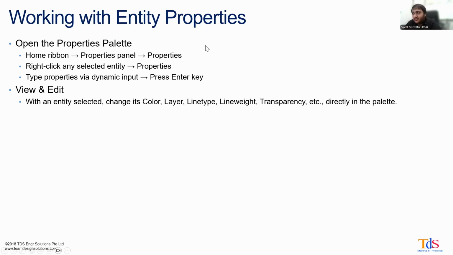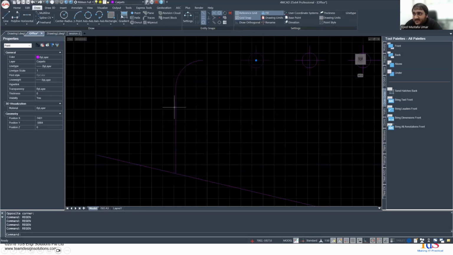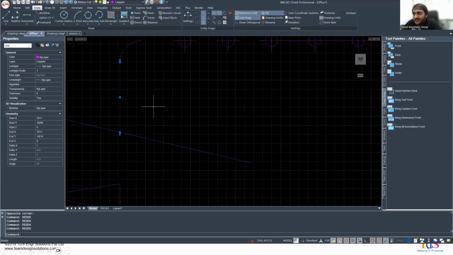So coming back to the entity properties though, as I explained, there will be different properties for the different entities that you select. The important ones, especially the ones in this generic one, are going to be things like line type, what the scale is of that line type, line weight, the layer that this entity sits on, what color it holds, very basic, maybe the transparency. Very basic things that are important and you might need to quickly change. So it's always helpful to have this within this left space over here.